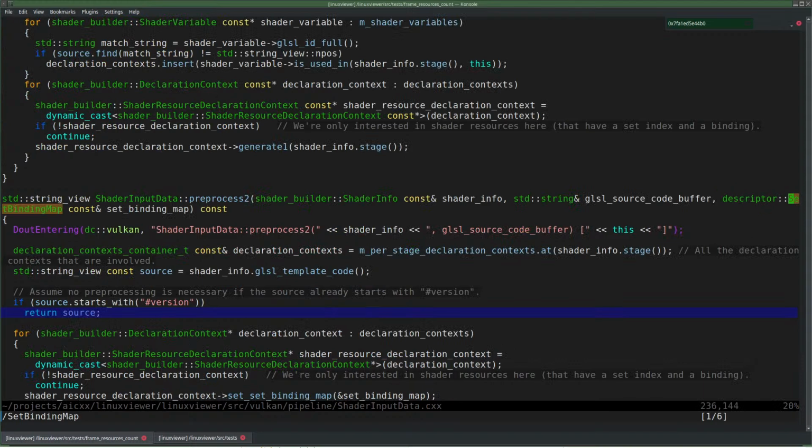Set binding map. Scripter set binding map. Well, same thing, I guess.